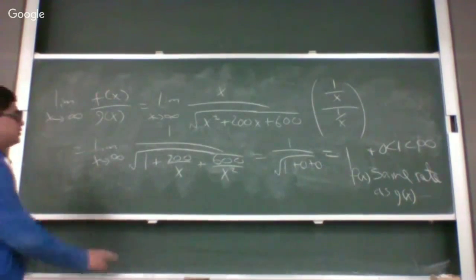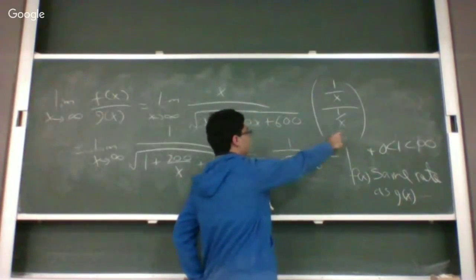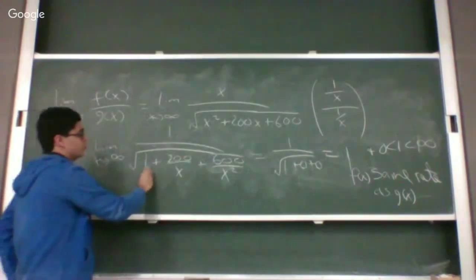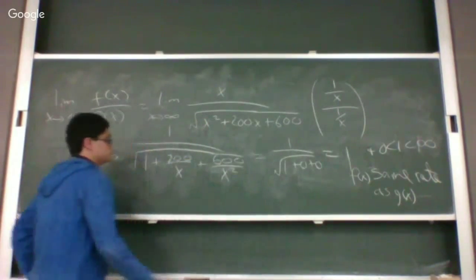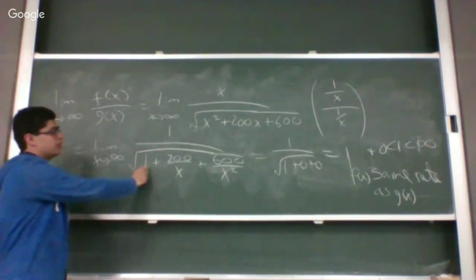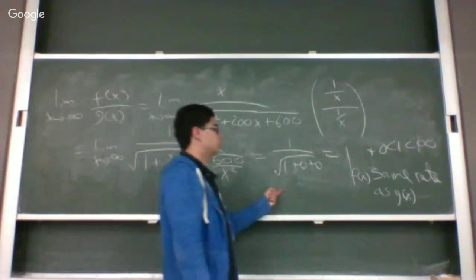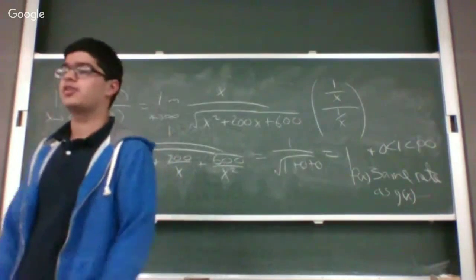You guys see like what happened here? We divided by 1 over x. This 1 over x, when it's put under the square root sign, it's squared. So then this x squared goes to a 1. Those drop out and such. So this could have been like a 2x squared, so it'd be a 2. So you would have 1 over square root of 2 here, which would still mean that they grew at the same rate.